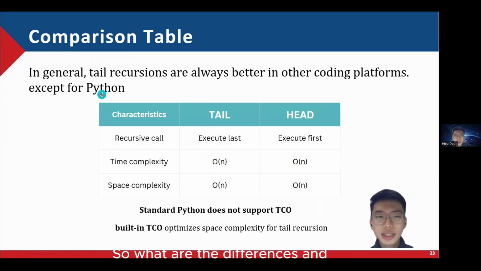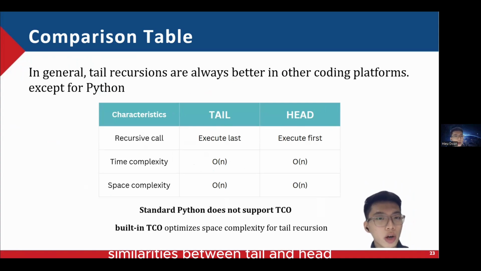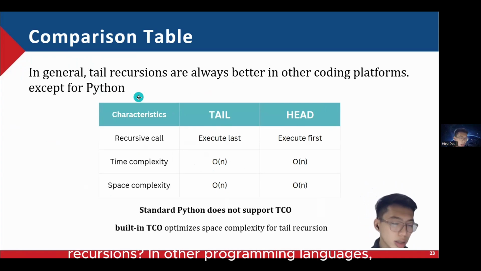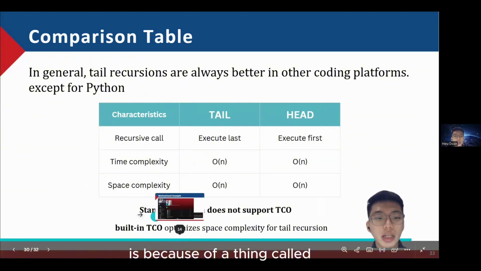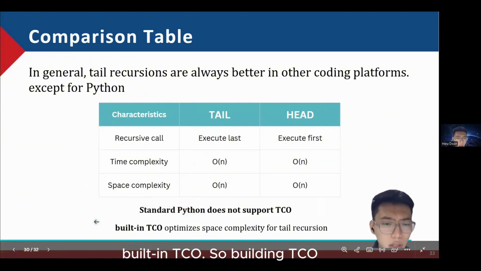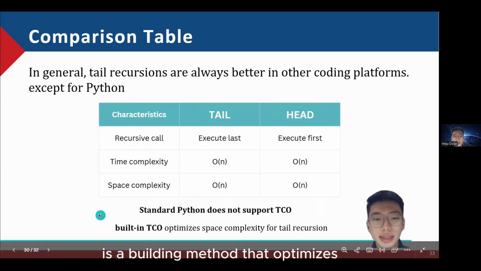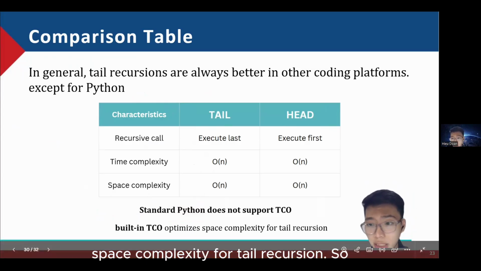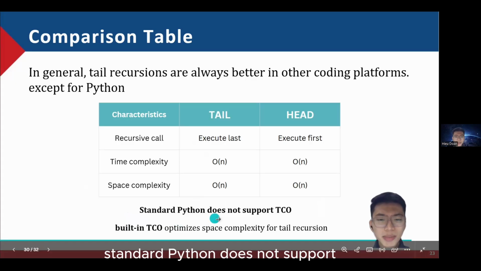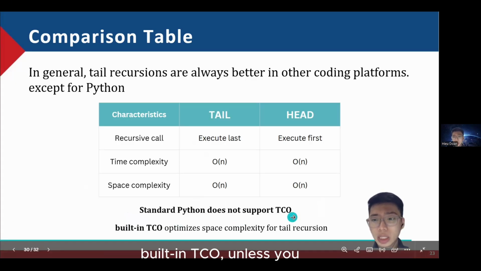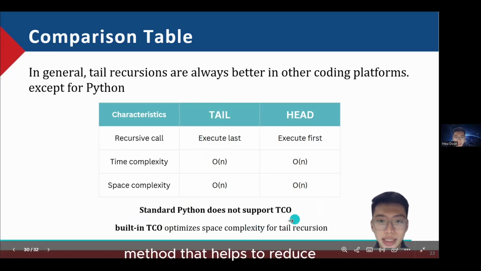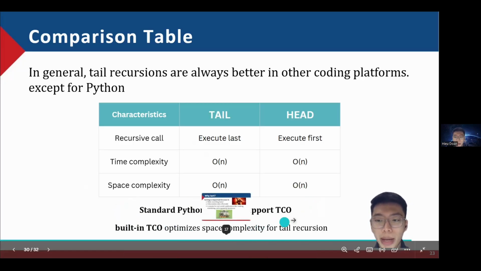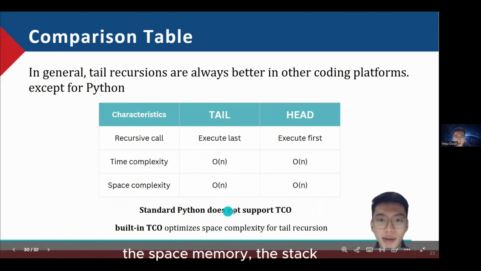So what are the differences and similarities between tail and head recursions? In other programming languages, tail recursions are always better. This is because of a thing called built-in TCO. Built-in TCO is a built-in method that optimizes space complexity for tail recursion. Standard Python does not support built-in TCO, unless you build your own TCO method that helps to reduce the space, memory, and stack of tail recursion.